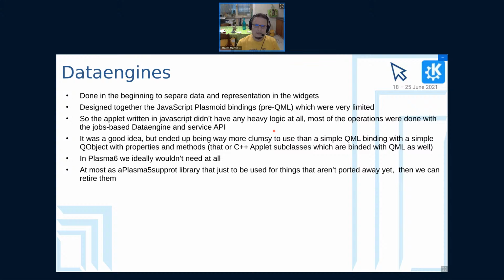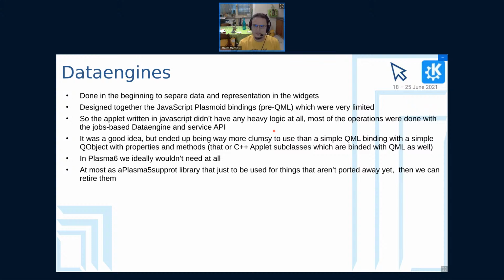I already tried and did a standalone data engine library which could be used in Plasma 6 just as a porting aid, could live in workspace with the name Plasma 5 support, and for a QML plasmoid it is much easier and much more elegant to instead bind a Q object with properties, signals, slots, and whatnot.